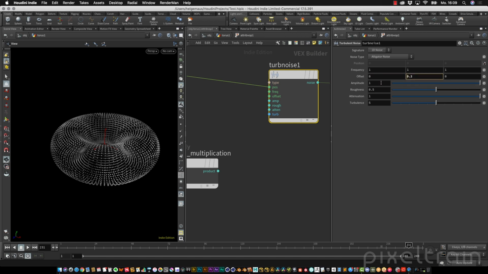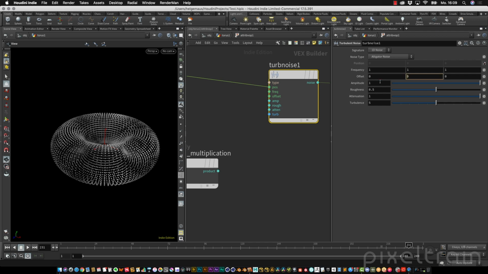For example, if I zero out them here completely, and I would animate, for example, here the Y component of the offset, you will see that this pattern flows now upwards. And if I change here the X direction, it flows in X direction. So this is something I want to control from the outside.